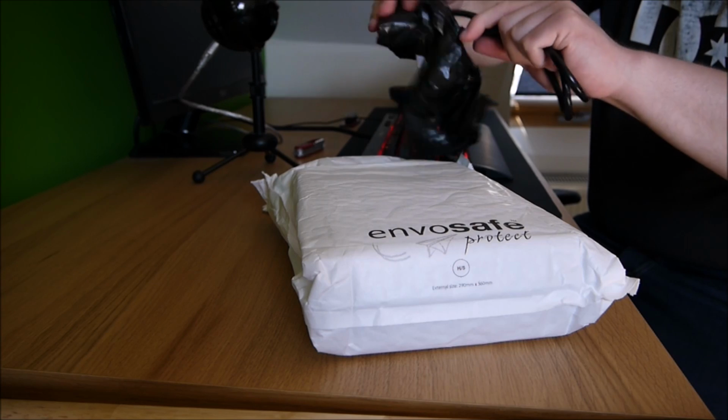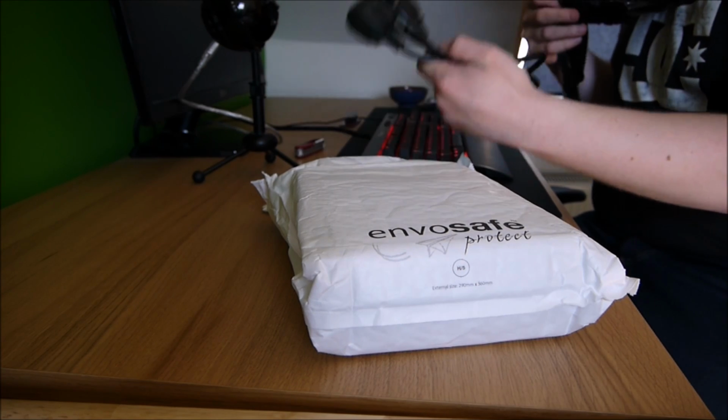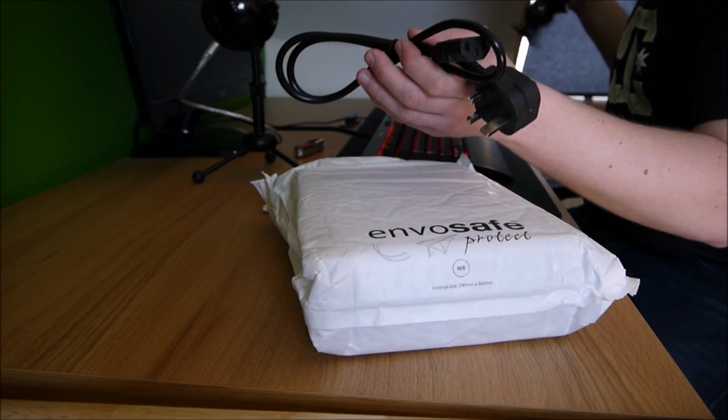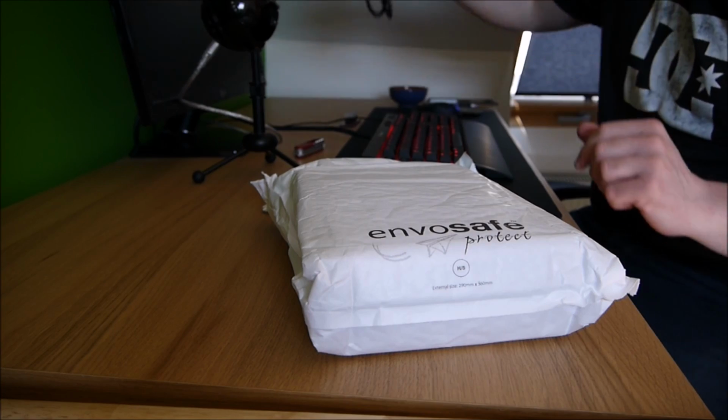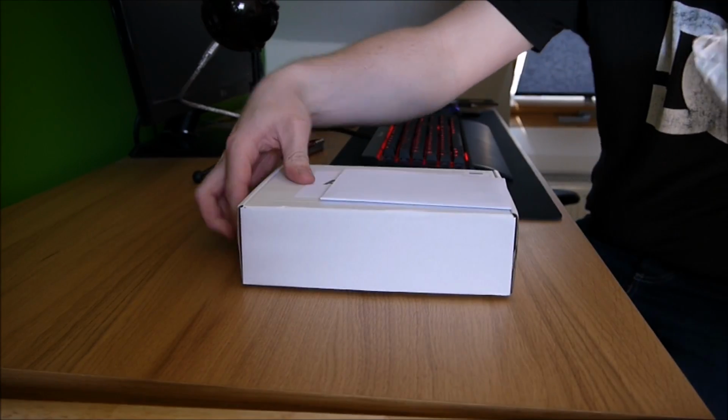Come on! Open up, damn it! Oh, it's just a standard kettle lead, actually. That's alright. Okay, so at least that's a standard thing. Now the amp itself, here it is.